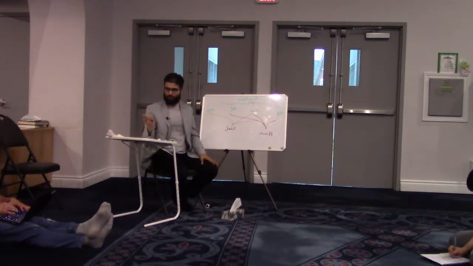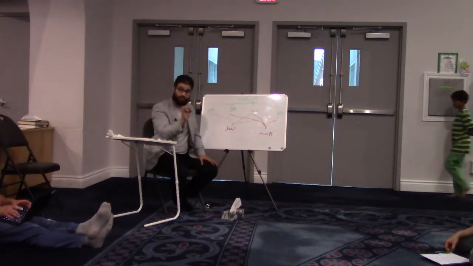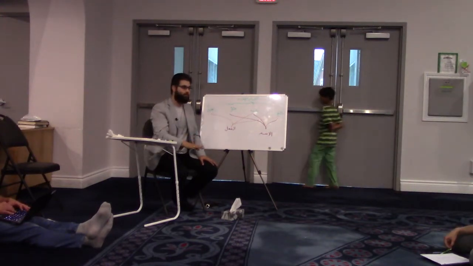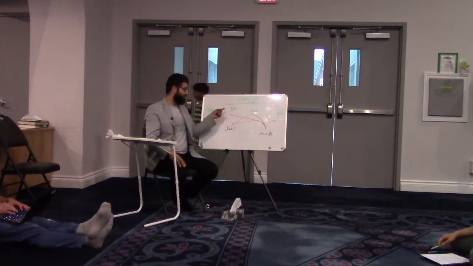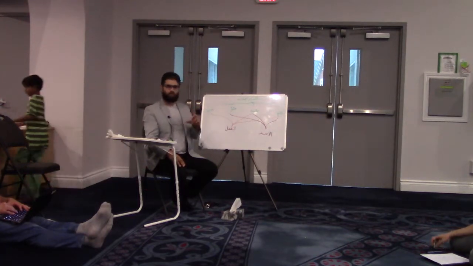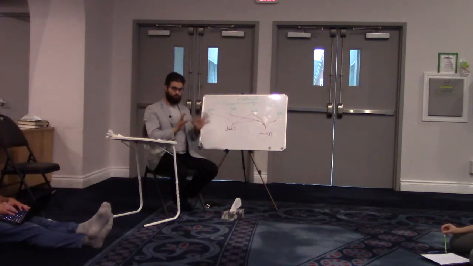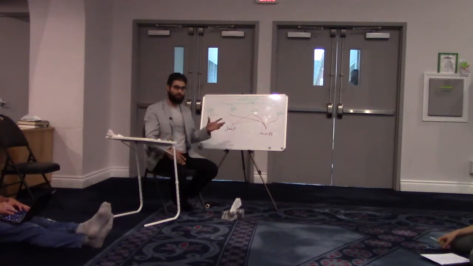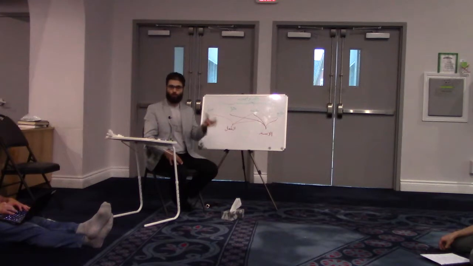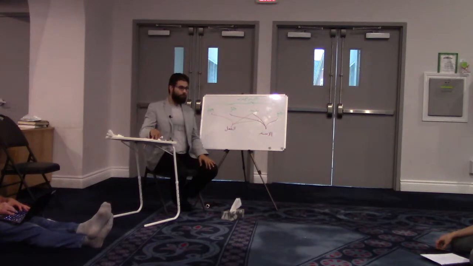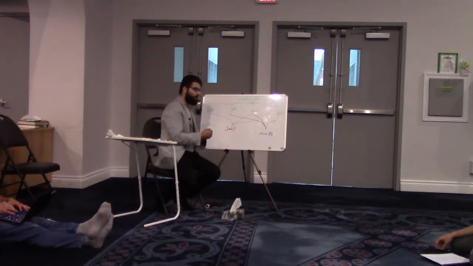Are you understanding? I need you to think about this. If you just turn your wheels on a bit, you'll understand this. It will make things way clearer for you. Jar is a status of words in a sentence that the sentence could survive without. The sentence will still be a full sentence without having it. A verb by concept is a sentence on its own. A verb will always bring a sentence. Let me give you an example. Think of a verb right now. Give me any verb. Any Arabic verb you can think of.